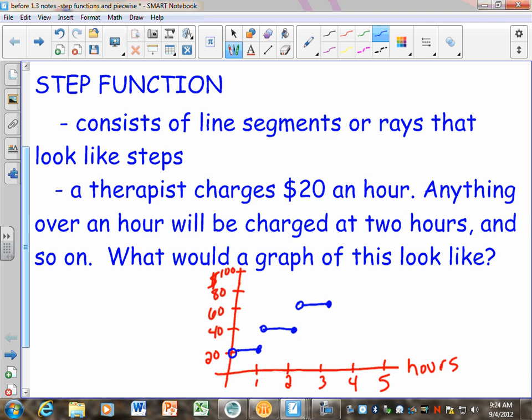It's just not included. When you make a step function, one side will always be open and one side will be closed. Which side will it be? Well, it kind of depends on the problem. If it's a story problem about rounding up, it will always be like this. But does that kind of make sense of what a step function looks like?